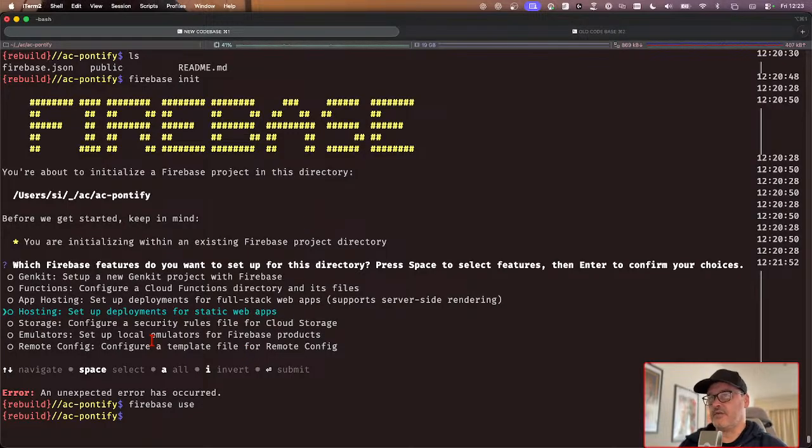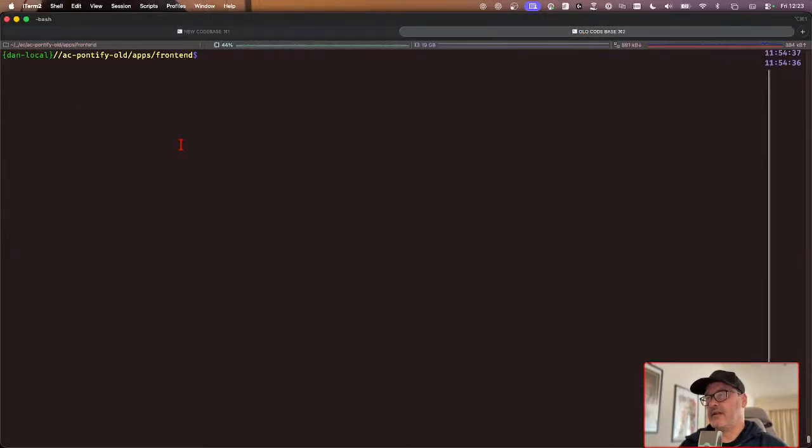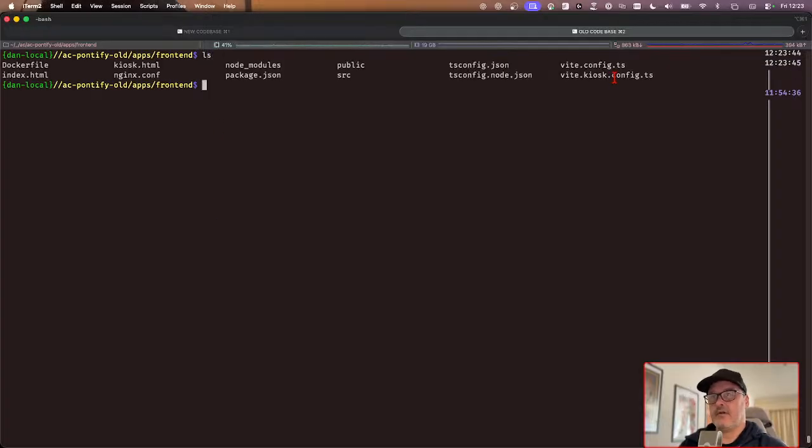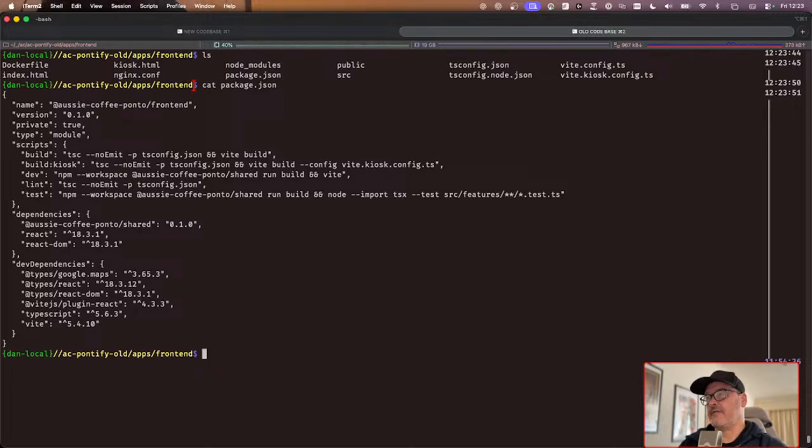So one of the goals is we want to be running locally today, and we also want to be deploying to the cloud, and we want to see that smooth process where we're not having ongoing issues. Got the old code base over here. Is it PNPM that I've got here? Let's just have a look. I think it's NPM. So if we look at the package.json, we're in the front end app. As I showed in one of the earlier videos, this whole project has multiple apps.